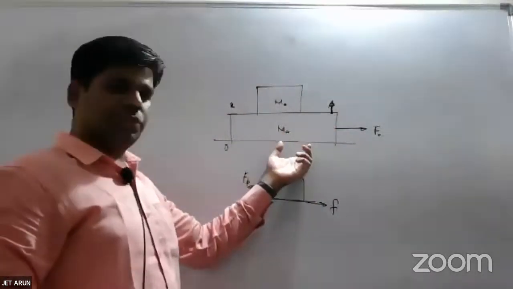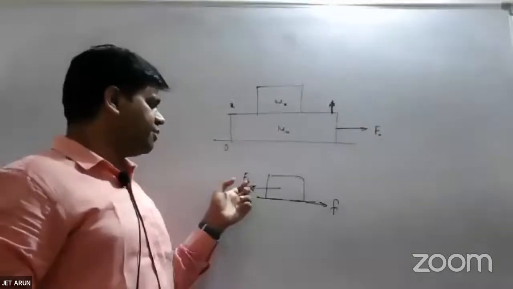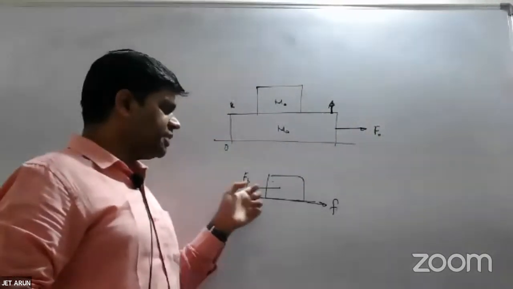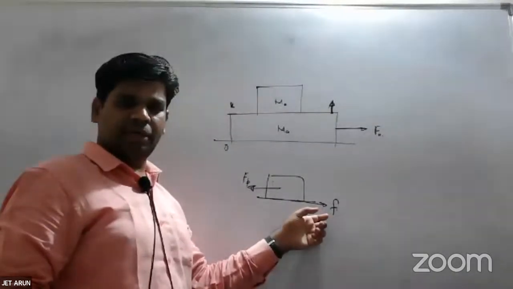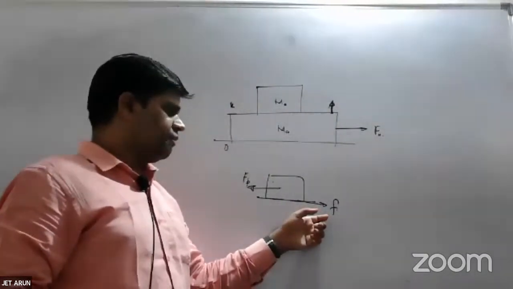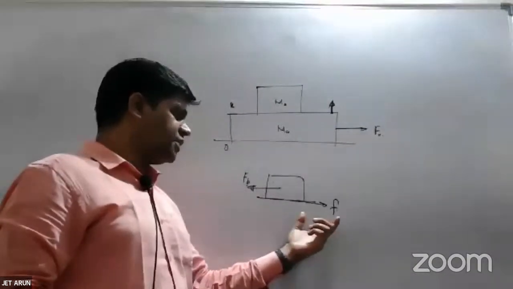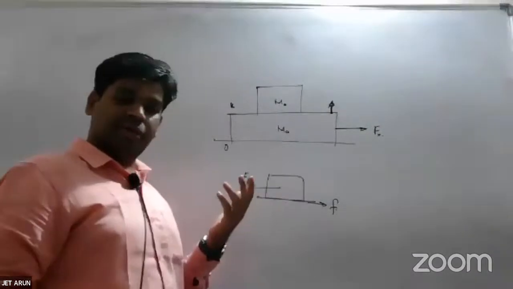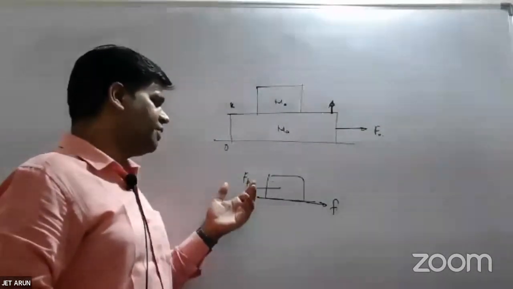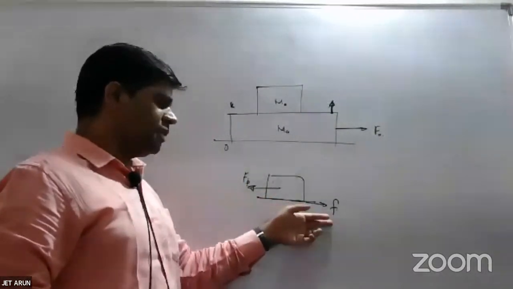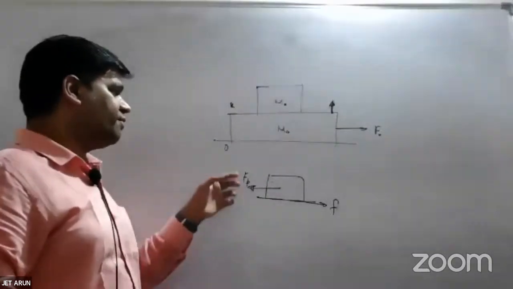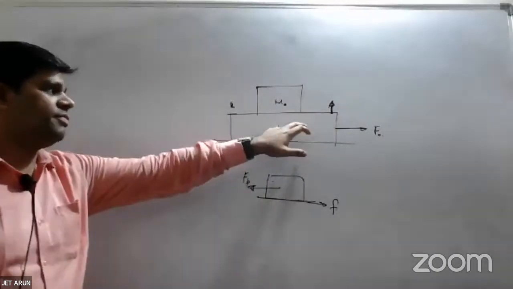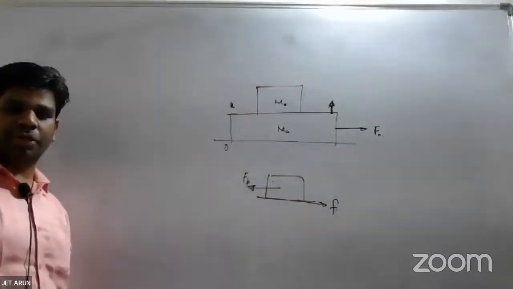If F is less, acceleration is less. If acceleration is less, pseudo force is less. If pseudo force is less than the limiting value of the friction, which is mu mg, friction will self-adjust so as to counterbalance this pseudo force. If pseudo force is huge enough to beat limiting friction, this will slide towards left with respect to the surface on which I'm standing, with respect to this accelerating reference frame, which is the lower block.